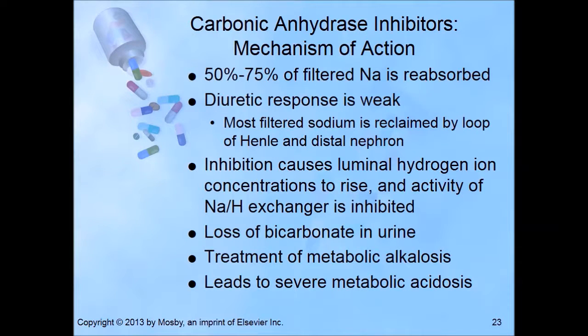An important factor in maintenance of the sodium hydrogen exchange is the removal of hydrogen ions from the tubular lumen. If hydrogen ions accumulate, then the activity of the sodium hydrogen exchanger is slow. Carbonic anhydrase facilitates the removal of the luminal hydrogen ions by promoting the dissociation of carbonic acid, which is H2CO3, formed by the association of filtered bicarbonate with the hydrogen ion secreted into the tubular lumen by the sodium hydrogen exchanger to yield carbon dioxide and water.